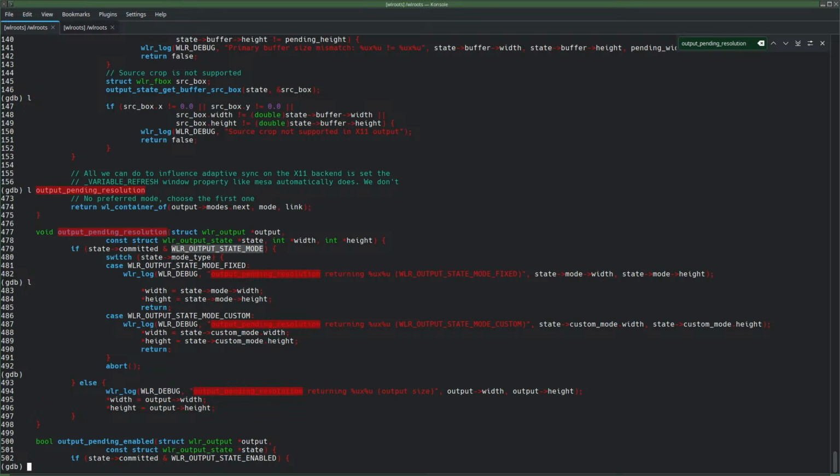I think the mode is stuff like the resolution, and output is output. So yeah. The state contains, the state is what you want, I think. That is the request to what you want to be committed.